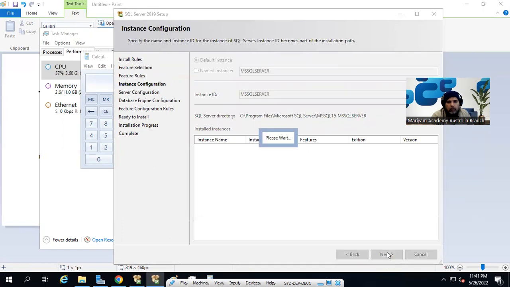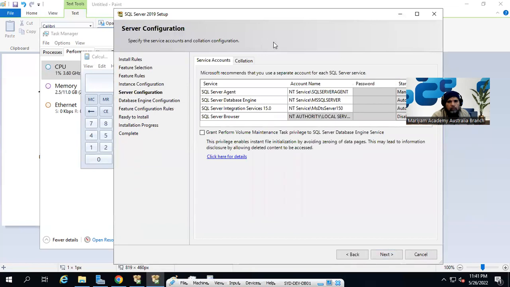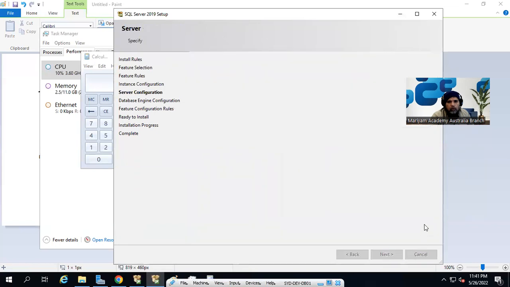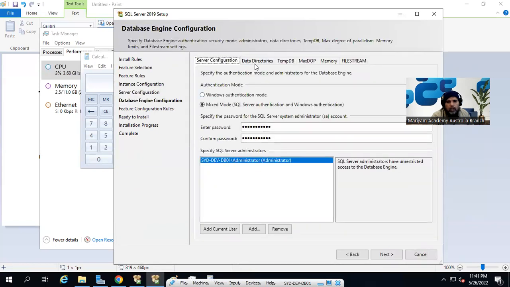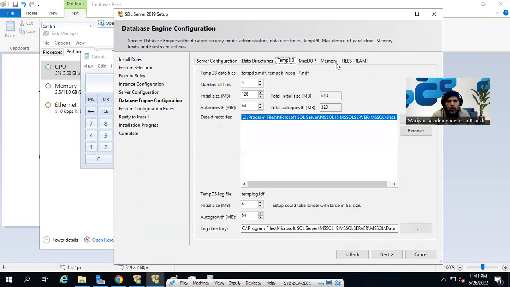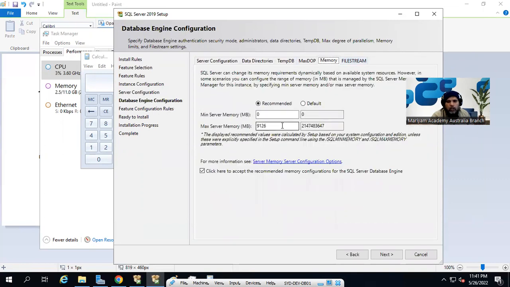Here's the default instance. Put it in here, so you can see it keeps all my options intact, so it's not actually losing all the options because I haven't canceled my installer, which is really good.